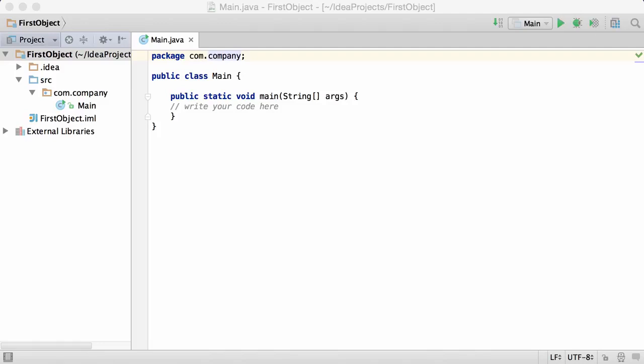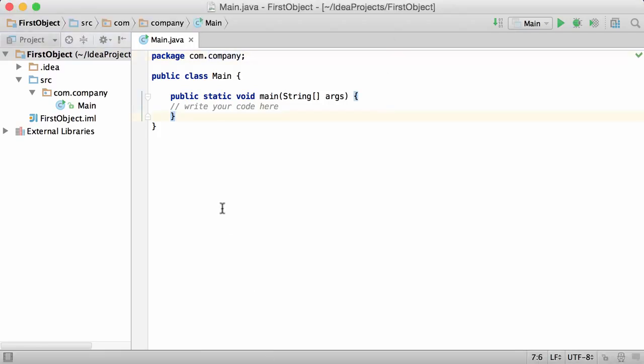Hello and welcome to this video where we shall be going over creating our first object. In this particular video I'm just going to show you how to create a class. As we know, Java is object oriented based. So we're going to be looking at two things in this video, an object, which basically has states and behaviors.